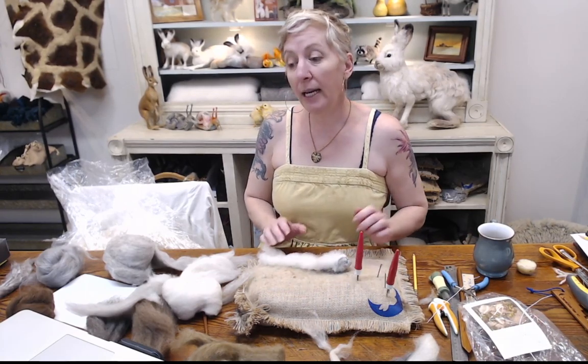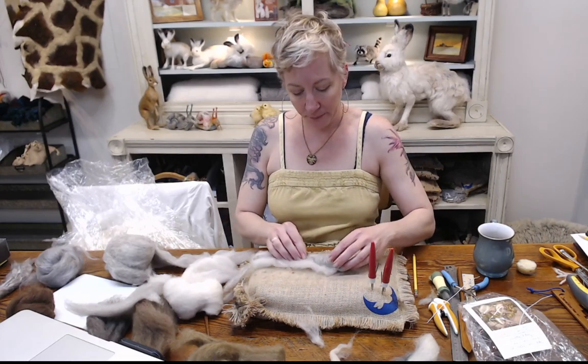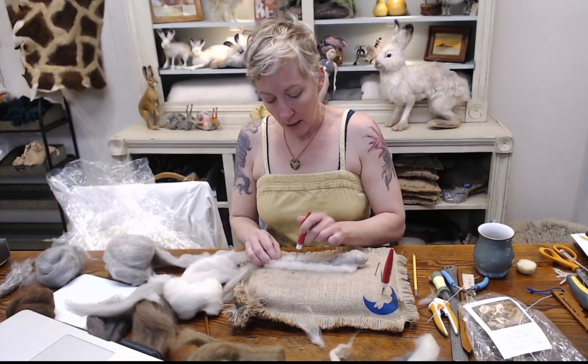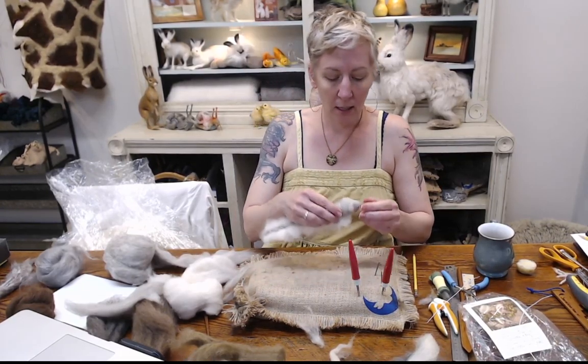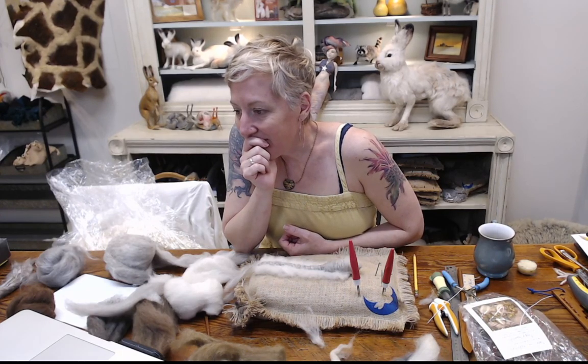It is no secret that we have been working on a very bright and beautiful line of colors designed for flowers — really designed for wet felting. Our flower tutorial is the first part wet felted and the structure needle felted. I think they'll be ready by the time we're done with the mermaids, so that's super exciting and that's what I think we should do together. We need them done a little bit before then so people have time to revisit the flower tutorial.